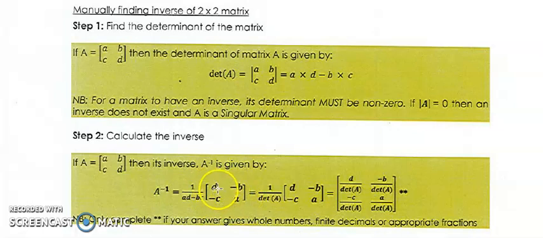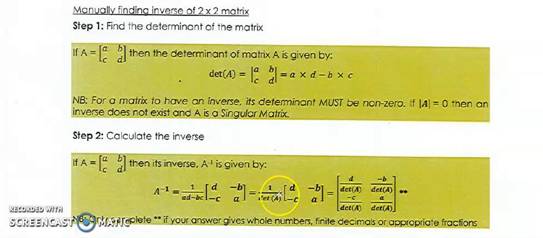All this is doing is taking D, whatever D is within the original matrix, and putting it in the position where A is meant to be. B still stays in the same position, it just turns into a negative. If it's already a negative, it turns into a positive. Same thing with C, same position, and then A is in the bottom right. So what we're doing is kind of like this weird flip around. B and C turn into a negative, and D and A swap around. And you're multiplying it by 1 over the determinant.